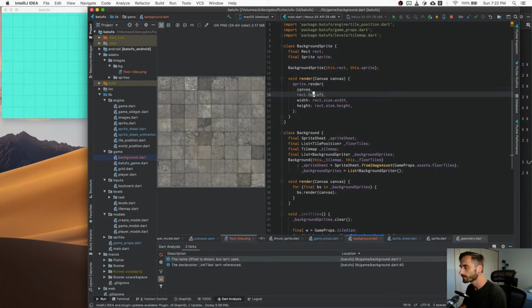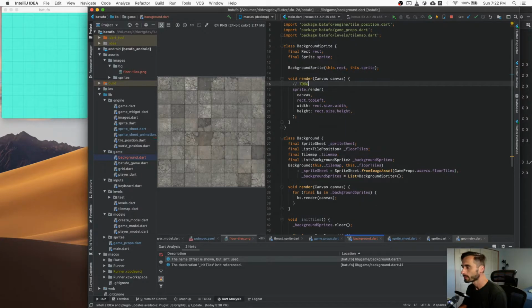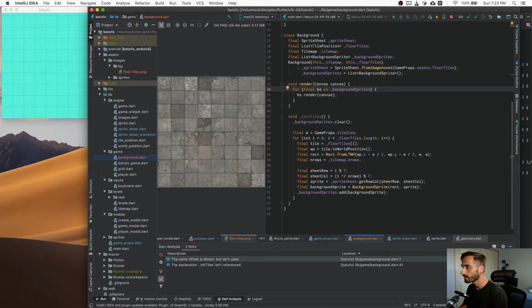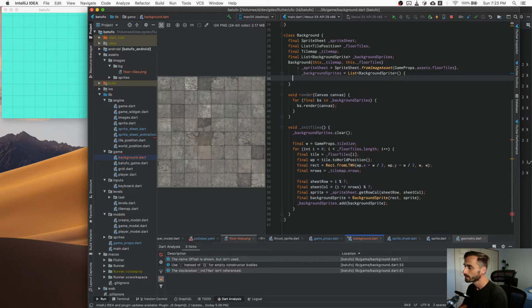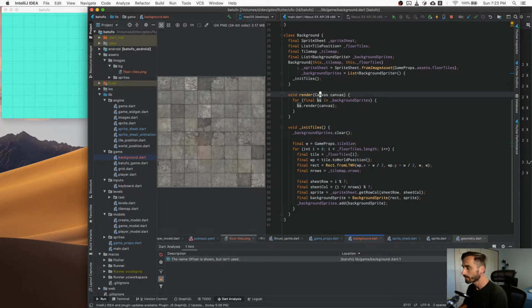So all this, once we figure this out, we will most likely add to sprite proper, because we might need it in other places. So once we figure out that this works. For now, what we'll do is just init the tiles here, and then we should be happy. And then we should be able to render.